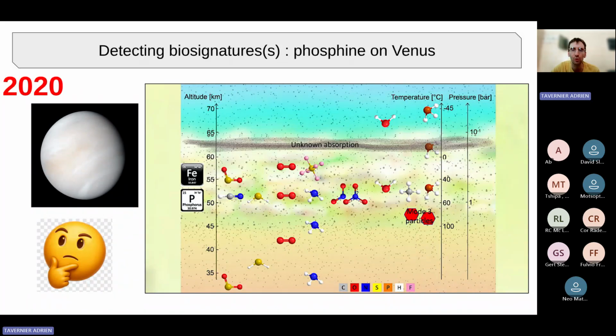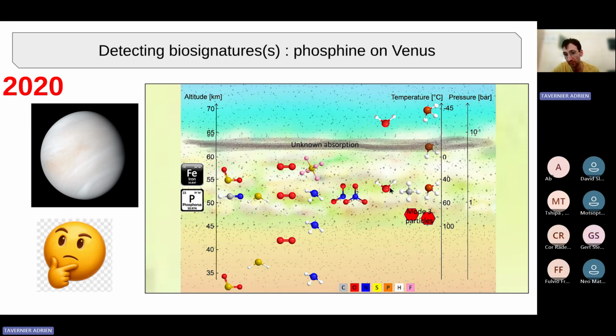Venus has a very dense atmosphere. At the surface, you have 400 degrees Celsius. So the habitability for Venus is in the clouds. And you can see here we have methane, water, and phosphine. Phosphine can be a byproduct of biological activity. So this is still controversial, the phosphine detection on Venus. It also shows that we can find biosignatures not only on the surface, but also in the atmosphere.